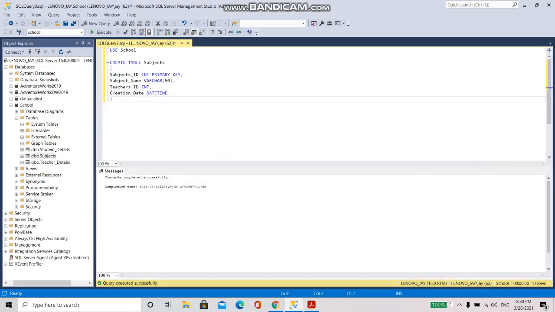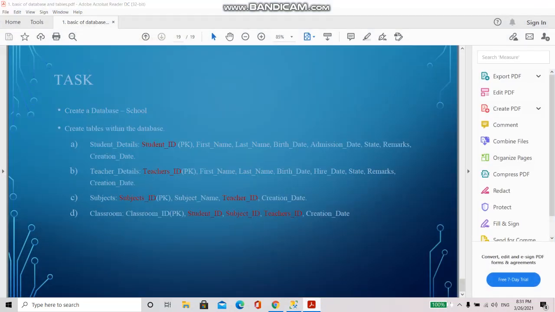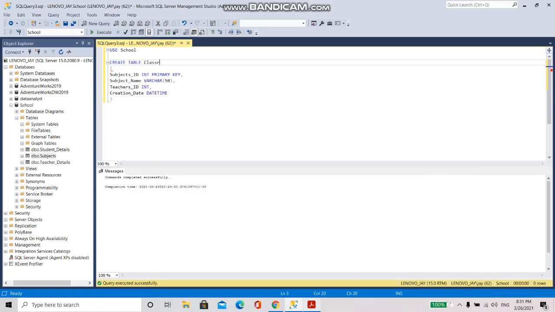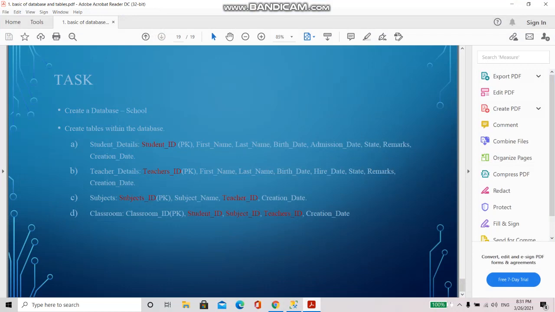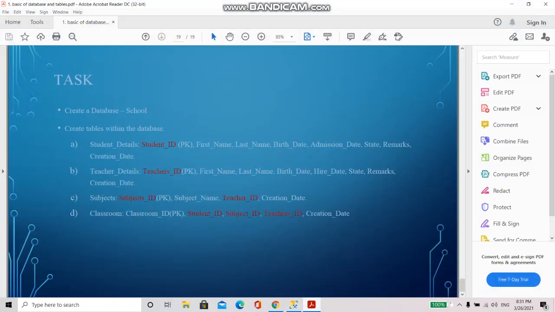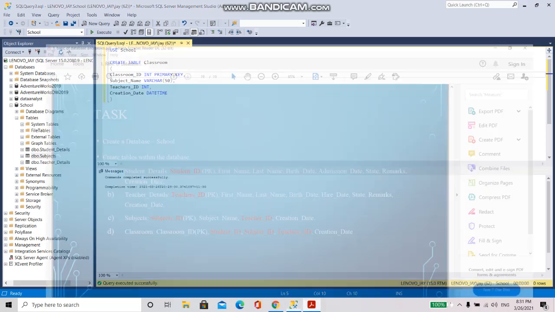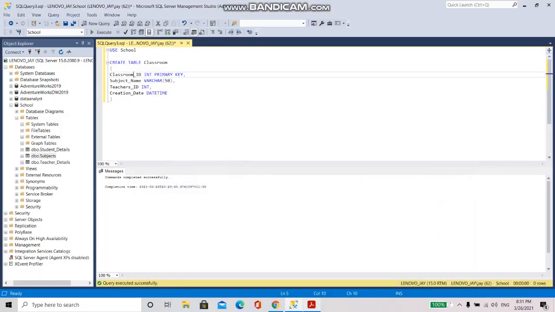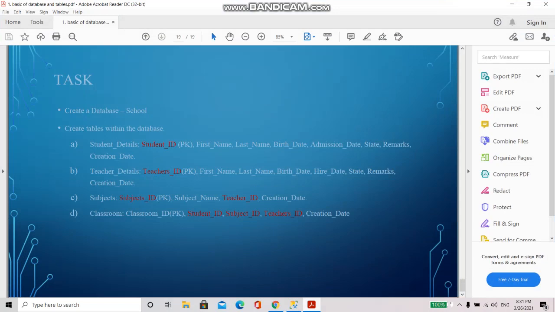Okay, so classroom, then we have classroom ID, which is set as the primary key, and then put all of those things such as student ID, subject ID.